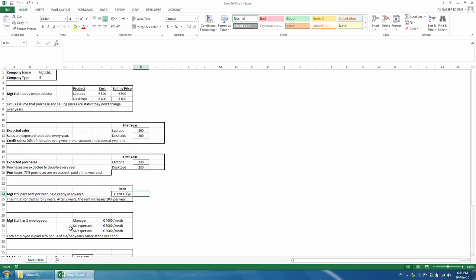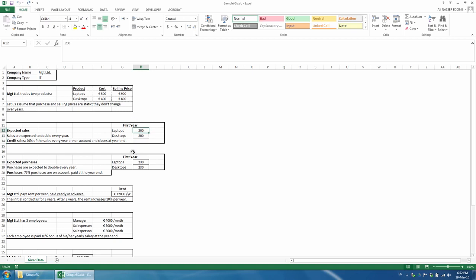We have their monthly salaries. Now, please look carefully. You see that although these two numbers are the same, and same for the purchases and also for sales, we still have them in separate cells. The reason is that it is always better to separate them, to make them independent of one another. So, later in the future, if you want to change one of them to see its marginal effect on the study, you can. Otherwise, they are dependent and you cannot see the important marginal changes for an increase or decrease in the sales of laptops or desktops alone.